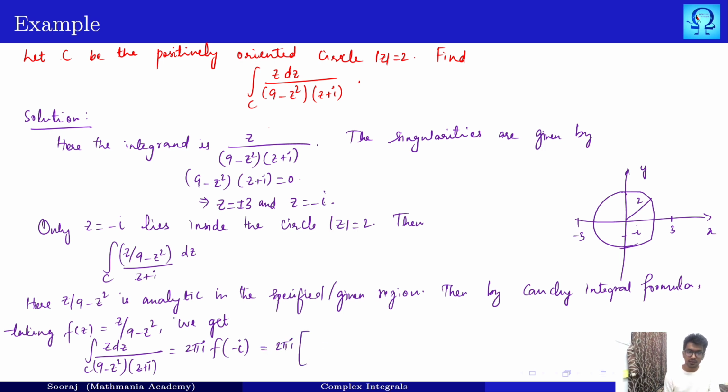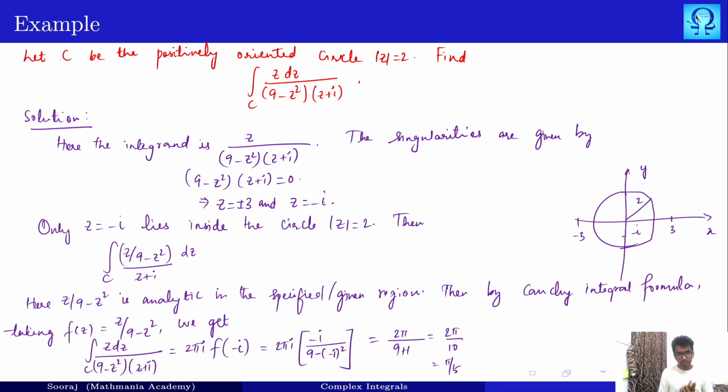What is f? It is z. In the place of z, we'll have to substitute minus iota, 9 minus of minus iota whole square. So iota and iota becomes minus 1, and we have this minus, so numerator becomes 2 pi and the denominator is 9 minus of minus 1 is plus 1, so it is 2 pi upon 10, which is pi upon 5. That is the integral value. Okay, so this is how we'll have to make use of the Cauchy integral formula to evaluate the integrals.